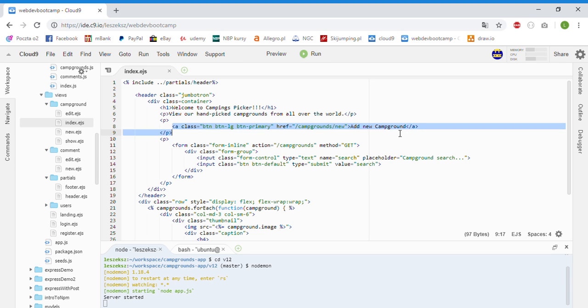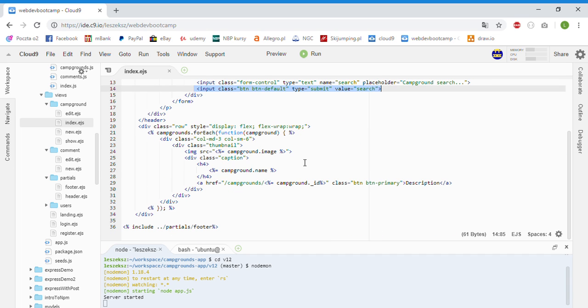Here is the button to add a new campground, for example, and this is the search field. It's a big button. And in this div we've got a for each loop which displays the campgrounds in boxes, as thumbnails, plus some Bootstrap thumbnail.